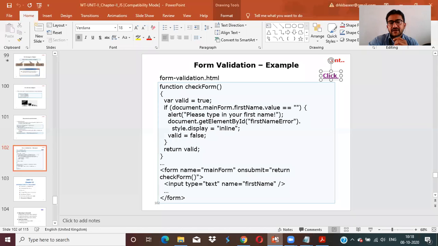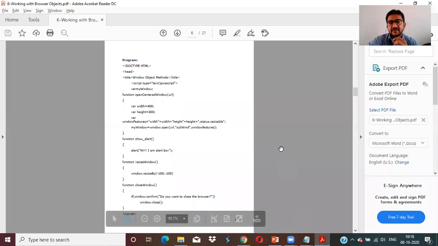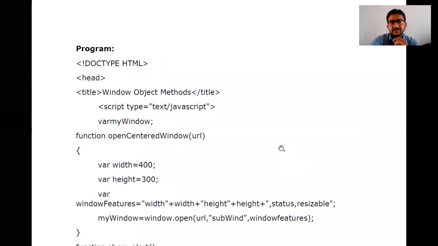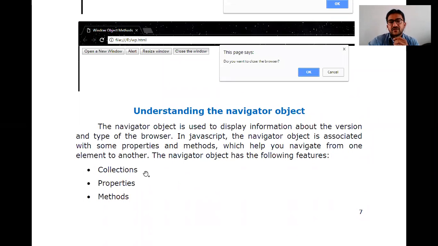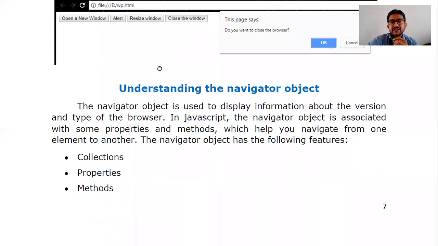The next part in the syllabus, this is the example for that. Just now I'll explain. The second object in Windows is understanding the navigator objects. Before going to the navigator objects, let me see what things are there in them. The navigator object consists of collections, properties, and methods.